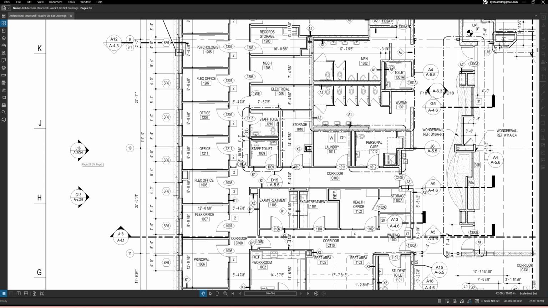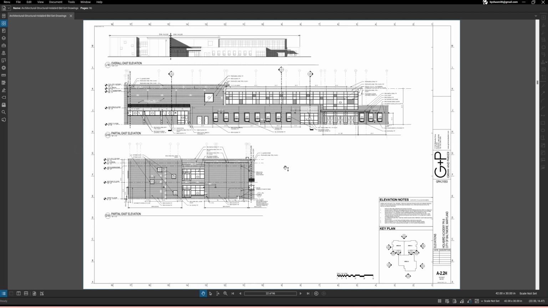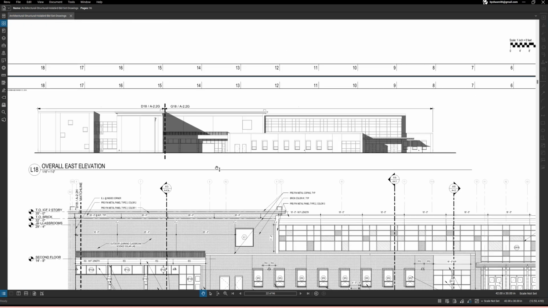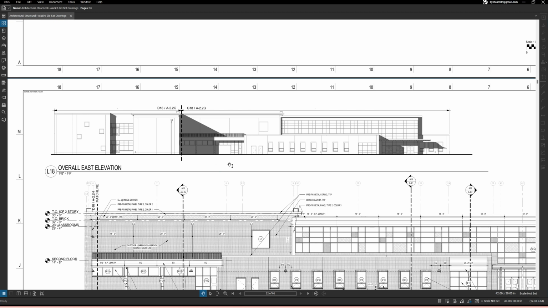All right, so we're going to A-2.2H, and there's also a G18, so those are on the same drawing. So it'll be interesting to see why there are two. Apparently, okay, so one is a partial and one is an overall. All right, so similar to the floor plan, you also have overall elevations, and so it's pretty obvious that this is from G18, which is below, it's at that match line to that point, and then on D18 it's at the match line to that point.